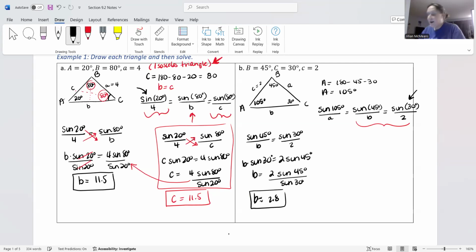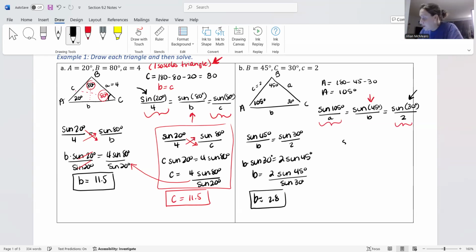All right, now let's do the same thing, but this time we're going to use the ratio that we know for sure doesn't have any rounding in it. So we're going to stick with sine of 30 over 2, and we're going to use it to figure out the length of little a. Again, I try not to use rounded values if I can help it. So I would rather not use this ratio right here, because little b has been rounded, and so again, it just compounds that round-off error. So I'm going to try to always use exact values when I can.